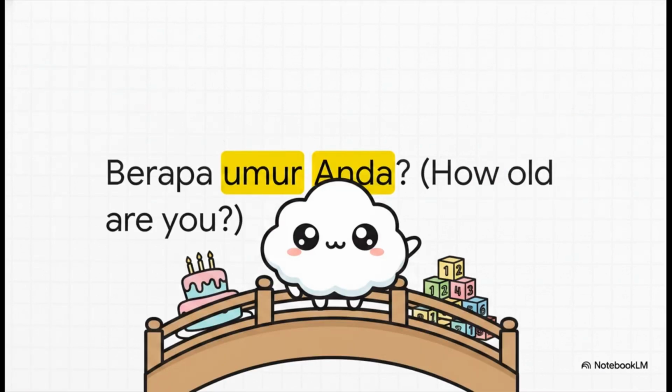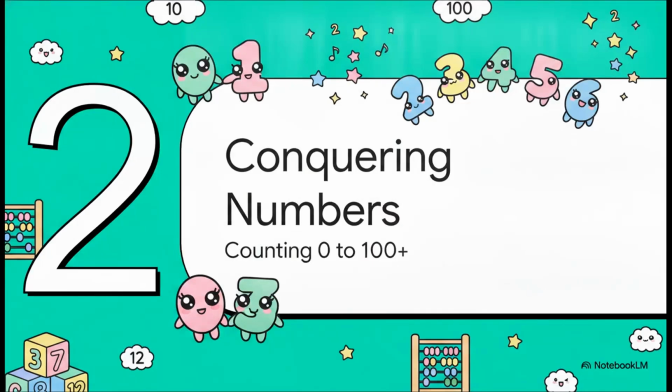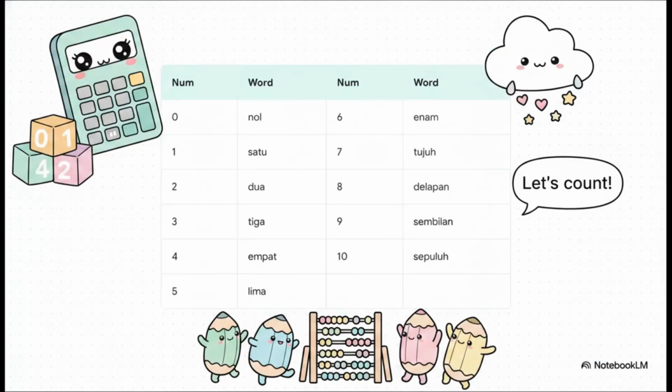If you hesitated on your age for that last question, berapa umur Anda, please do not worry about it. That is actually the absolute perfect bridge to our very first major topic today. Moving on to Section 2, conquering the numbers, counting from 0 to 100 plus. Let's start right at the absolute basics. Counting from 0 to 10 forms the core of literally everything else we will do with numbers.